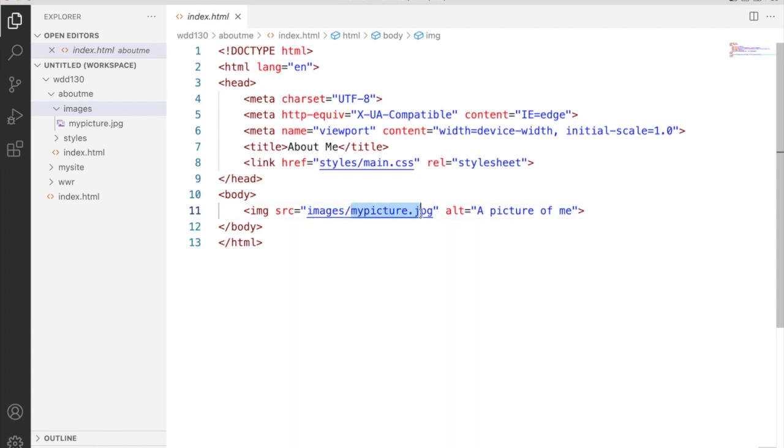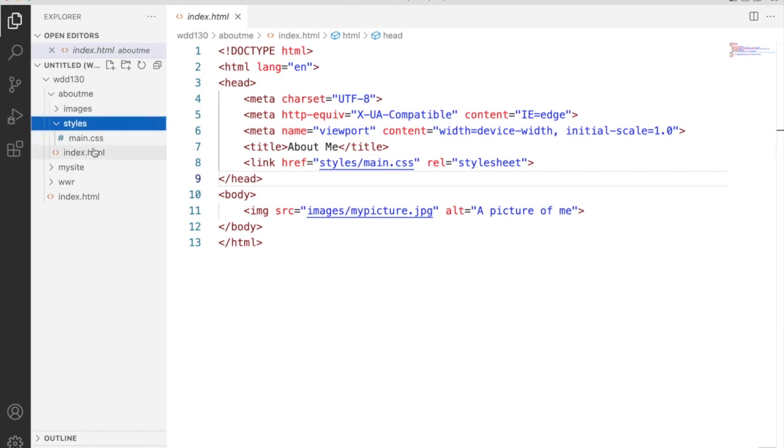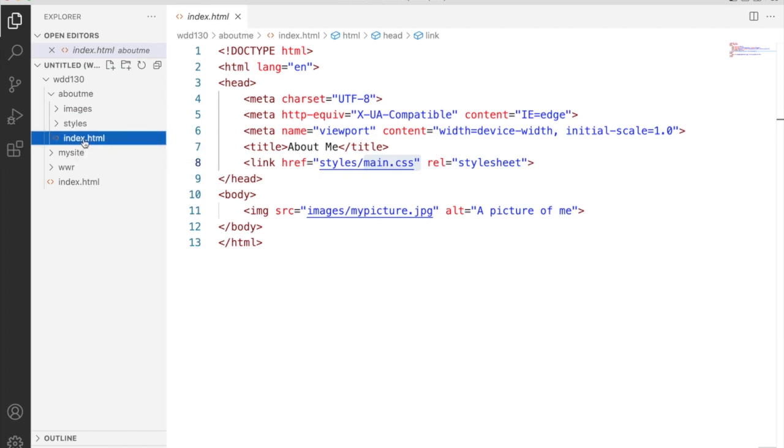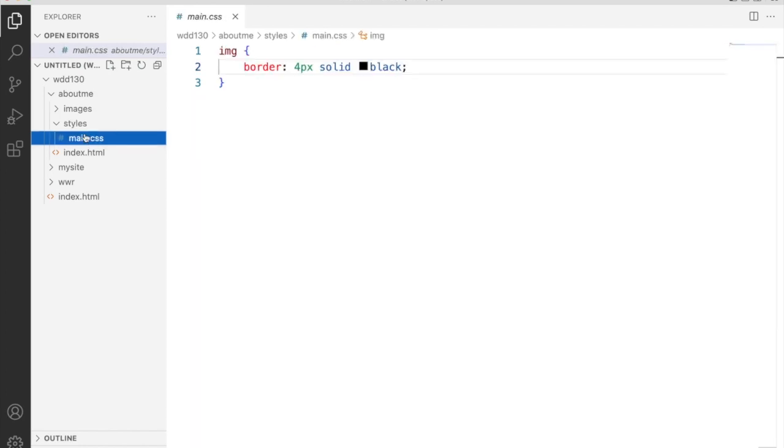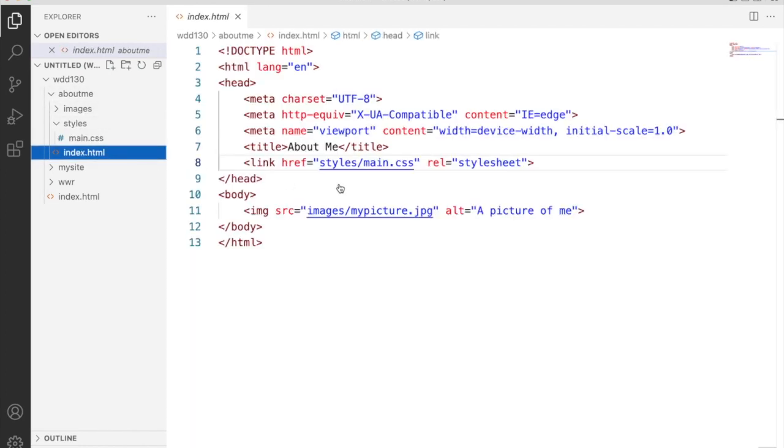So I reference the images folder and then the file that's inside of it. The same thing would be true of referencing or linking to a CSS file. If I wanted to use a CSS file that's inside of Styles, I would have to reference the path to the file inside the Styles folder. Just realize that whatever file you're typing the pathway into, you must see your file set up from that location. I couldn't just have main.css here because while we're in index.html, we can't see that file unless we actually open up the Styles folder. Then we can see it. The visualization will help you understand how to write the pathways you need to in your web page code.